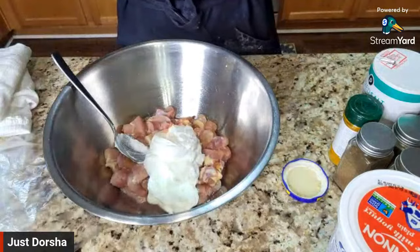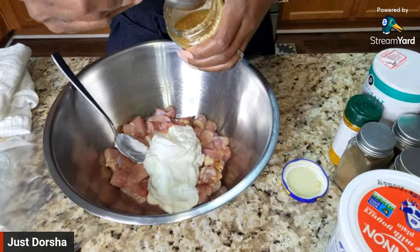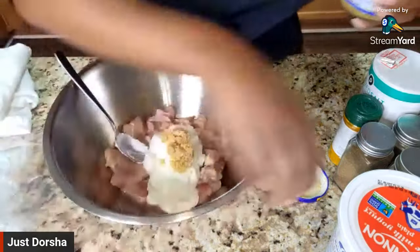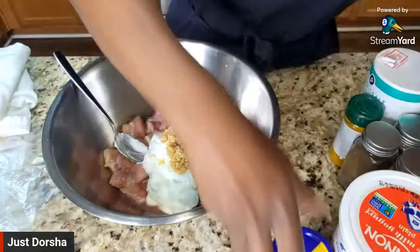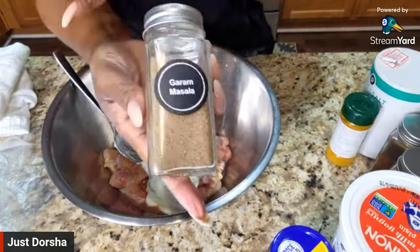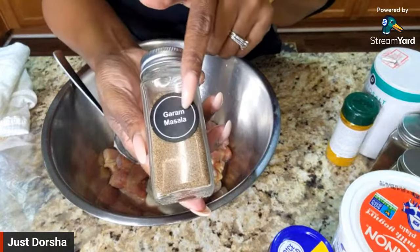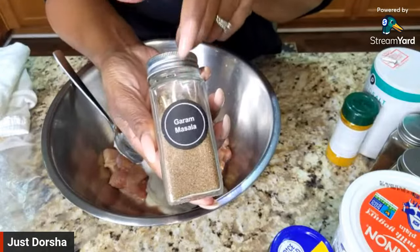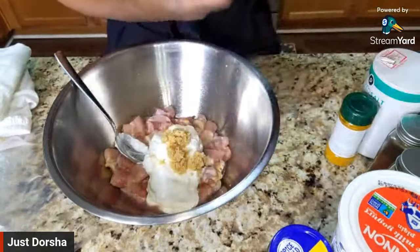A tablespoon and a half of minced garlic. But I have a little less chicken, so I'm only going to do a tablespoon of the minced garlic. Now, let me introduce you to some, and for those who are familiar, you already know what this is. It's garam masala. This is an Indian spice, and you can find it right there in the grocery store. You may not have paid attention to it, but it's right there.